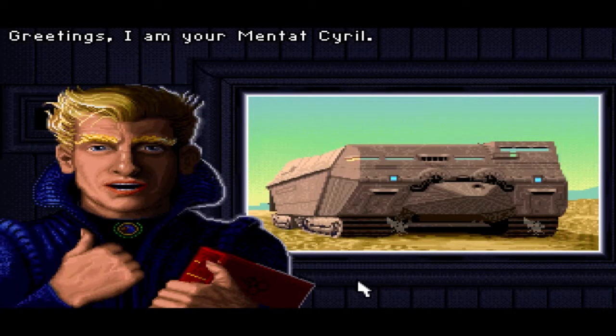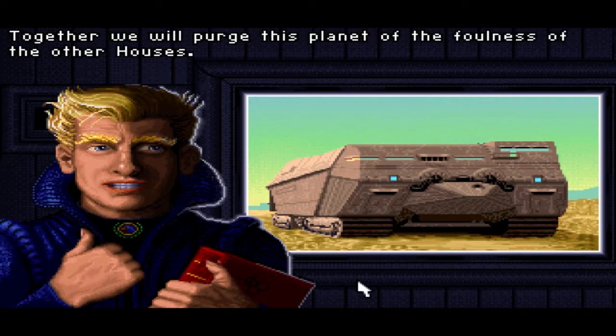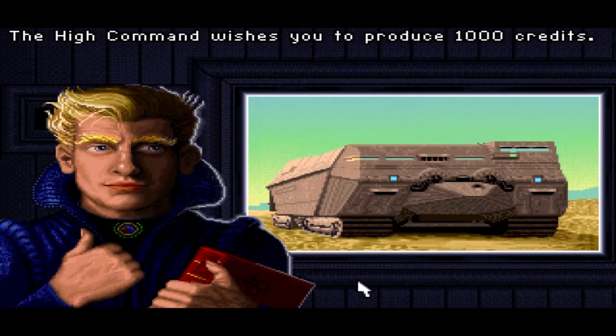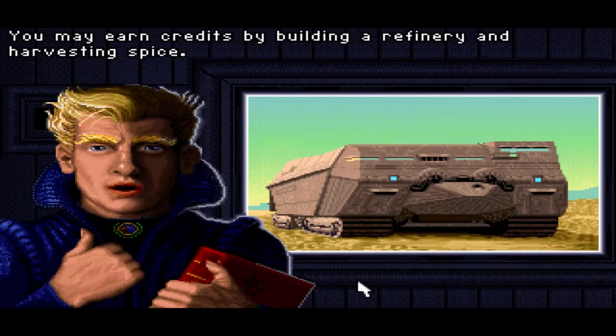Greetings, I'm your Mentat, Cyril. Together we will purge this planet of the foulness of the other houses. The High Command wishes you to produce 1,000 credits. You may earn credits by building a refinery and harvesting spice.